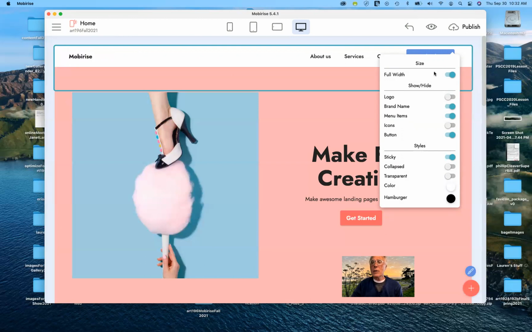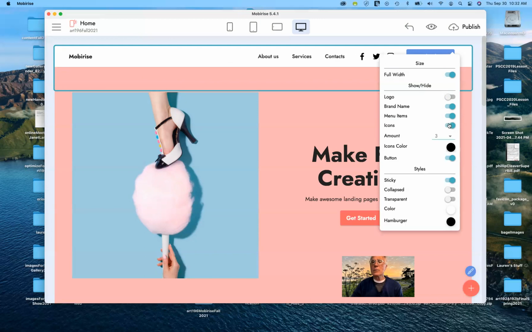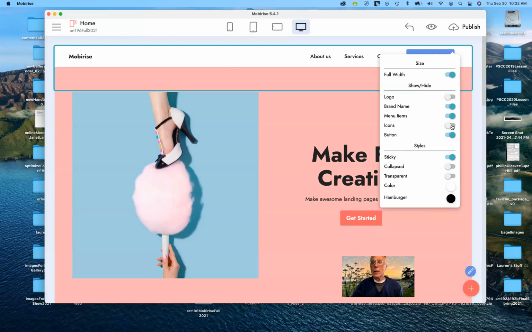Menu items, I do want those. Do I want icons? I can click that and that appears. So for your social media, you can have that. I'm not going to put those there. If you want buttons, notice that that takes that out and leaves it alone.